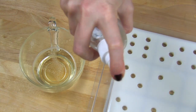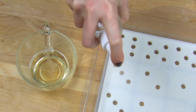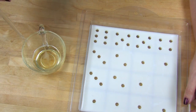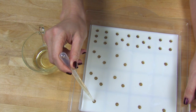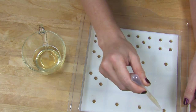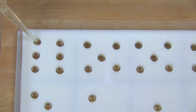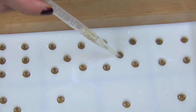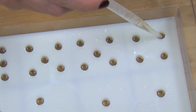Spray rubbing alcohol liberally all over your first layer. There we go, and then use a dropper to just form a seal, a very small seal, in each of the dots. You'll have most of your 1 ounce of melted melt and pour left after this. There we go, all filled up. Now we're ready to make our black soap.